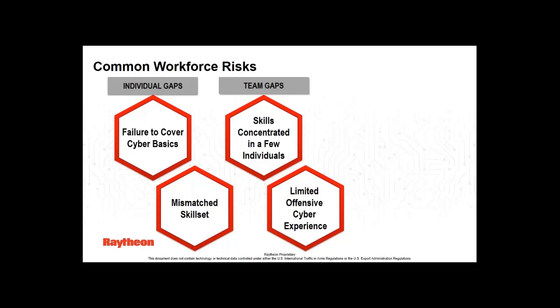And additionally, if you're relying on just a few key individuals to onboard and mentor others, what you end up with is a homogeneous set of capabilities and a corresponding homogeneous set of gaps. You're also vulnerable to a steep drop in capability if one of those key individuals moves to another role, and we know that turnover is pretty rife in our industry.